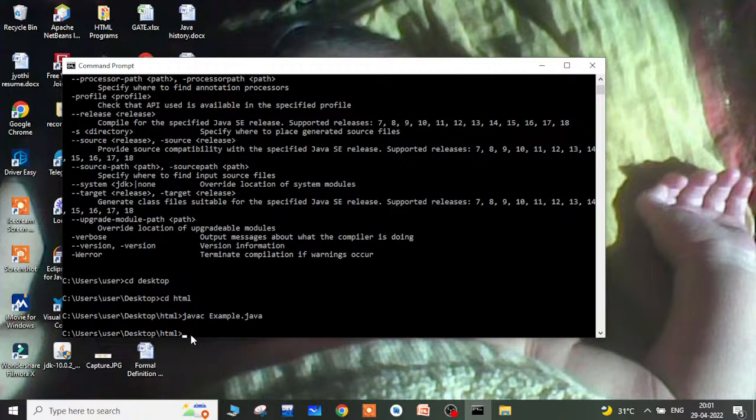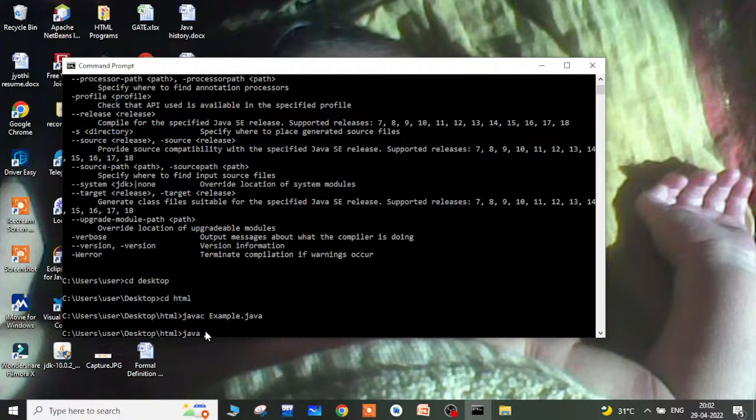So here I am using the command java, which will give you the interpreter. It is not a compiler, it is an interpreter. Remember, Java is both compiled and interpreted. After compilation, it will create a .class file and that .class file will be taken as an input for your interpreter and it will create machine understandable code and that is going to be run by your processor.